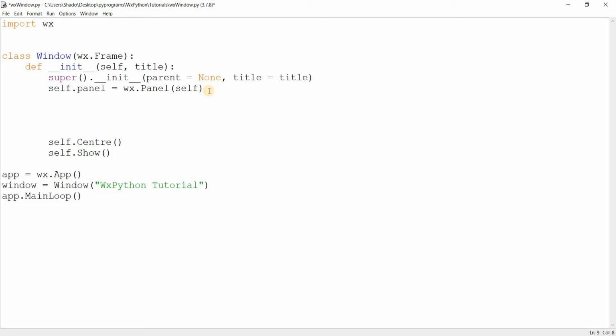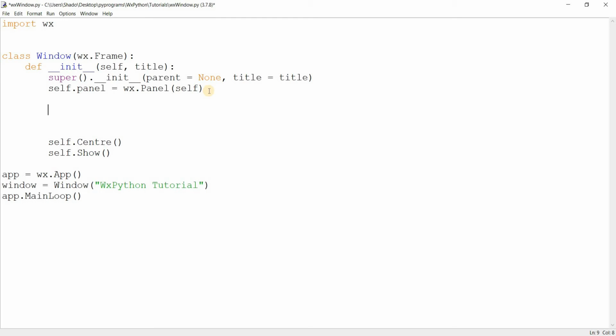So in this video I'm going to introduce you to the StaticLine widget. It's a pretty simple widget and there isn't much to it, so let's not waste too much time and begin right away. The StaticLine widget, as the name implies, is just a line. Yes, it's just a line that you draw on screen.